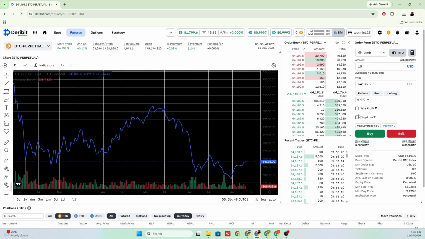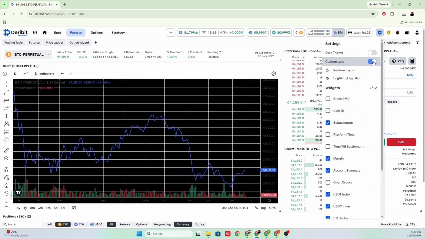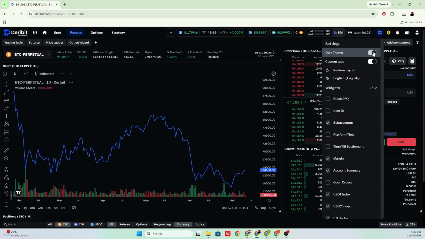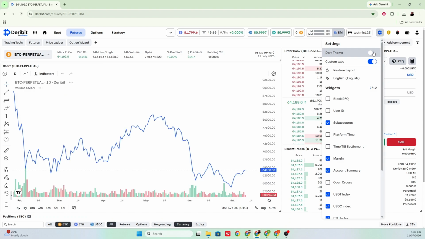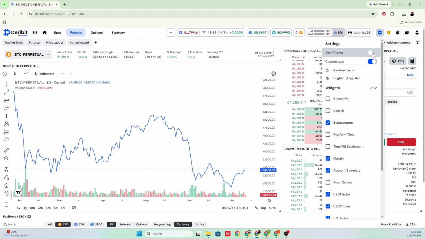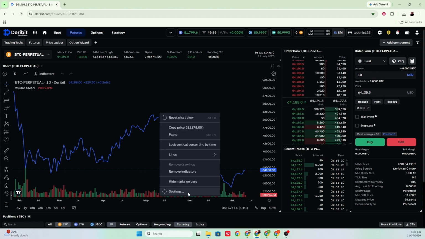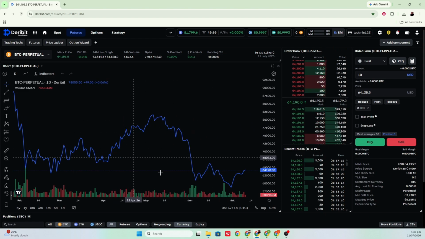If you want to compare the different layouts, you can switch Compact Mode on and off until you find the arrangement you prefer. You can also return to the theme toggle whenever you want to switch between light mode and dark mode, and you can revisit the chart settings at any time to choose a different background color through the Canvas section. By adjusting the platform theme, updating the TradingView chart theme, customizing the chart background if needed, and enabling compact mode, you can personalize the appearance of your Deribit interface using the built-in settings available on the platform.